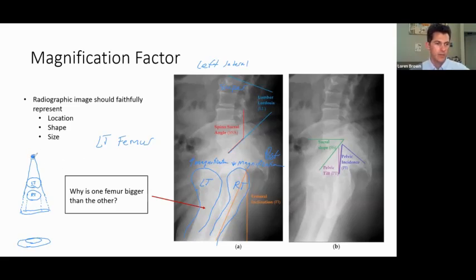Similar to what we have here in this diagram, right? So as the source, and if this is the image detector, the left is closest to our beam's eye view, right? That's an eyeball. So beam's eye view is what we're seeing here. And so you can tell, even though this is me trying to draw the same size object, since it's further from the image receptor, divergence is going to make the left femur appear larger. And so next time you look at a radiograph, now you know the femur furthest away from the image detector is going to be largest.